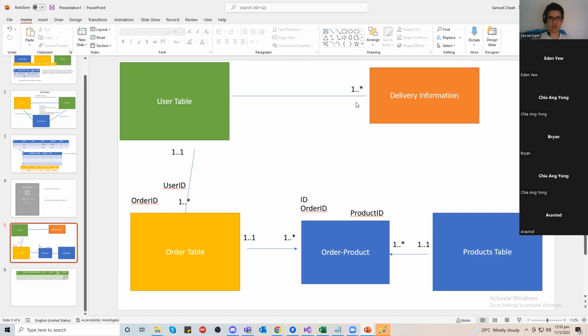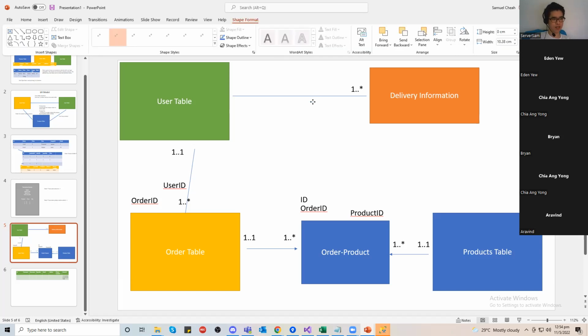If let's say you're very generous, you send to your auntie, you send to your uncle, you send to your sister, you send to your father, like that. They all can stay in different places, but the delivery address that you put in can be different. Understand? So whenever you order something, the delivery address can keep being different, because you can send to different places, it doesn't have to be always at your house.